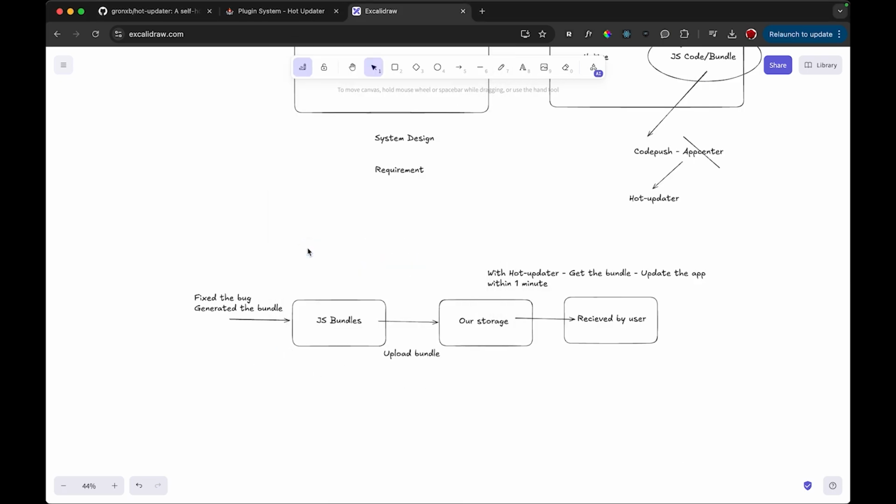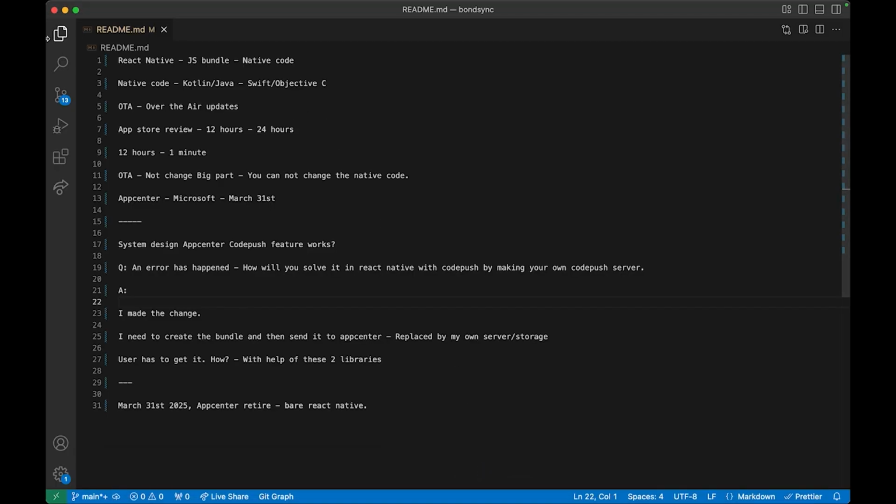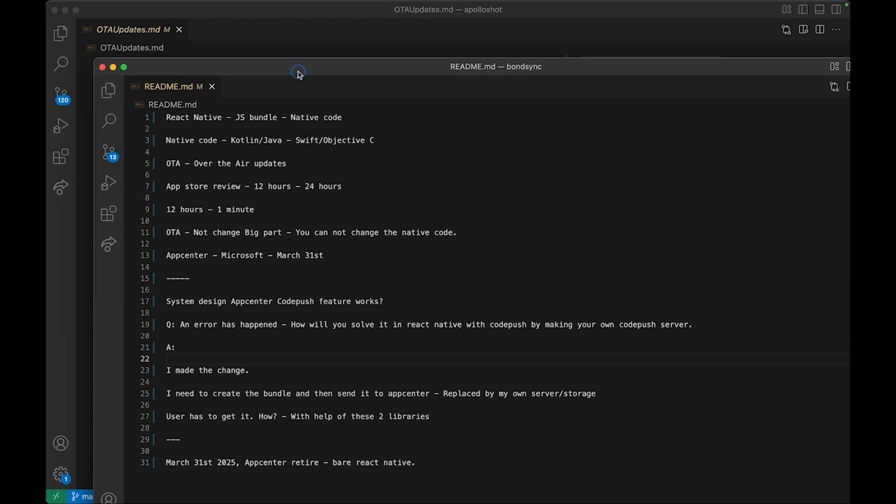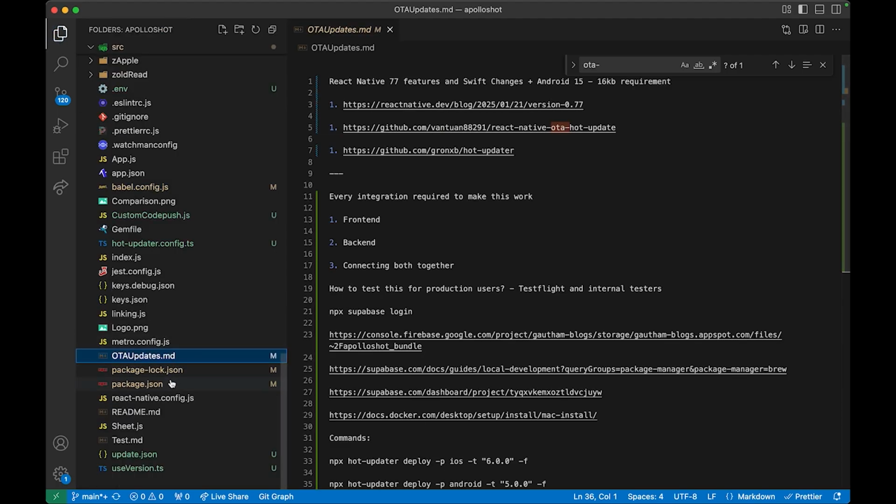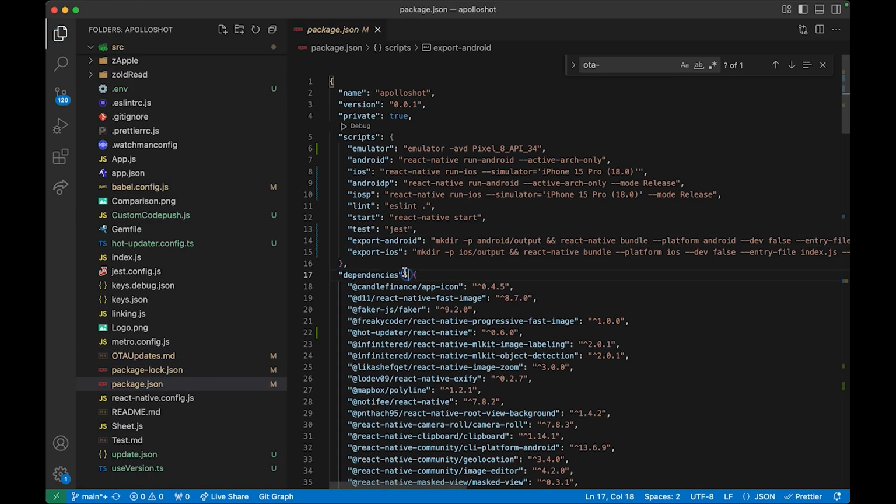Now, it's the same way, not anything different. We generate the bundle with the help of package.json, and then we upload it to the server, and then we use that in here. So to make this work, we'll go step by step.